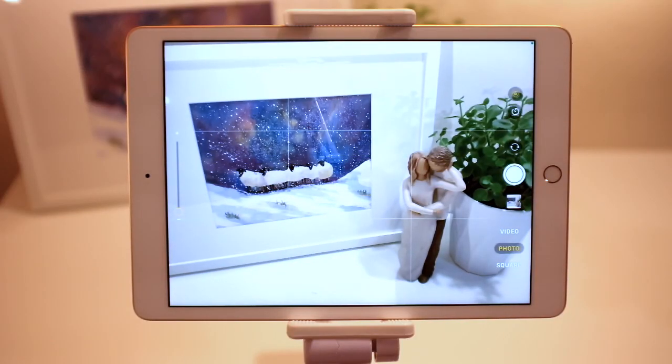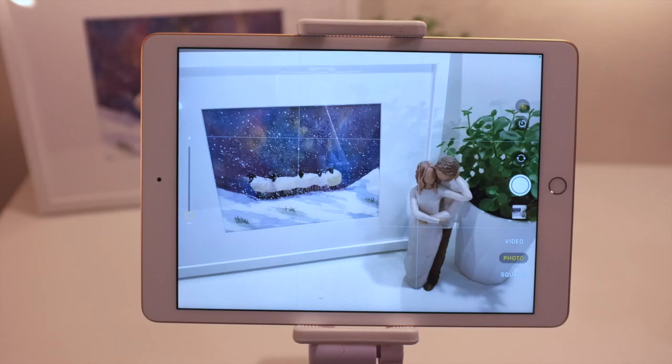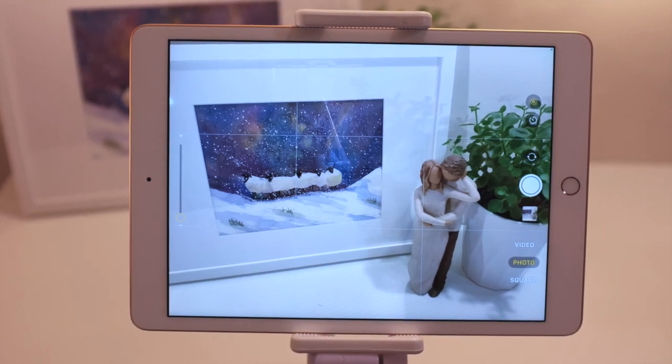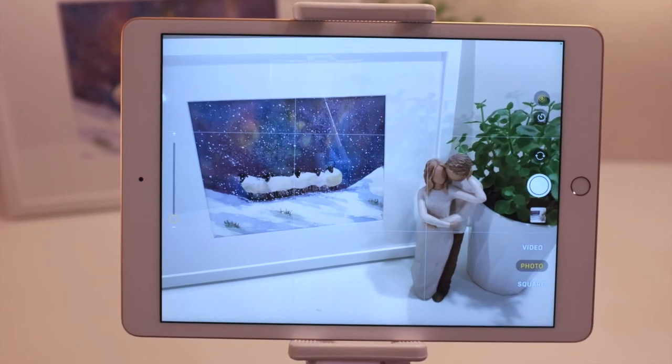Video. When you go to any video mode, the shutter button turns from white to red. Tap the shutter once to start recording, then tap it again to stop. If you want to edit the length of your video, tap Edit or the Edit button and move the slider to adjust the start and stop times. Tap Done to save your changes. We won't dive deep into all these camera features as it's way beyond the scope of this course.